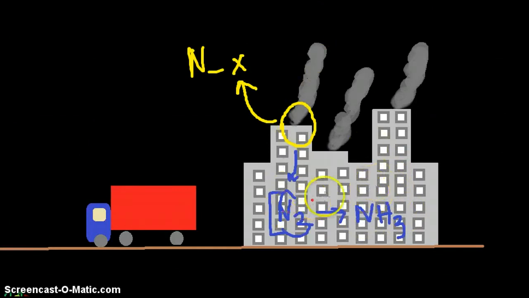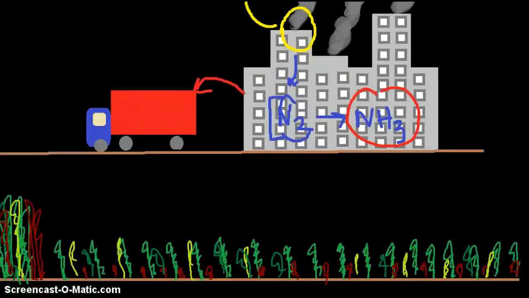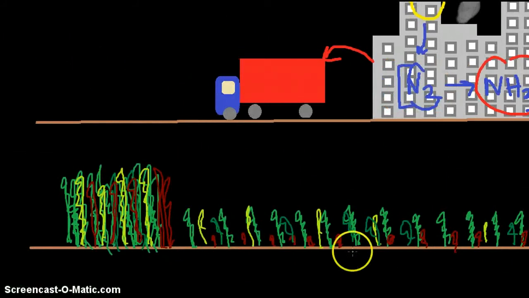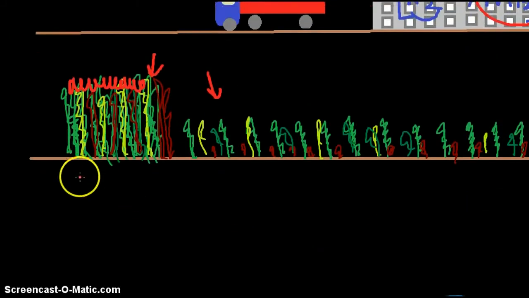Then this NH3 molecule is put into fertilizer for crops and given to farmers, and then they put it onto their crops to increase crop yield. Here I've drawn two different kinds of plants. You can see these ones are shorter and less dense, whereas here they're more dense and taller. This section has been sprayed with nitrogen fertilizer, and it's increased the crop yield for the farmers, producing more food. But there are a few issues with this increased production because of the nitrogen.